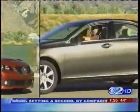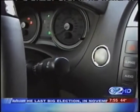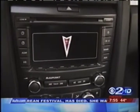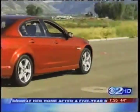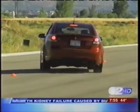Pontiac G8 GT and the Lexus ES350 Pebble Beach Edition. Different but fun. Lexus says the ES blurs the line between entry luxury and prestige luxury, but the Pebble Beach Edition is supposed to give a feeling of exclusivity, so it's kind of on its way to snooty. The G8 comes from Australia, and it's not like other GM cars inside at all. From the Blaupunkt to just how things work, it's different. And fast. Horsepower is 361, torque even higher, the GXP version even higher than that.